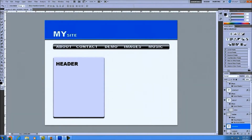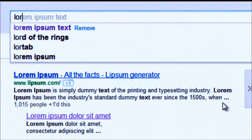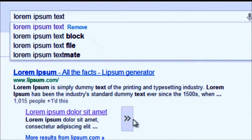Alright, great. Next thing we're going to do is add the content. And I'll show you a good website you can go to grab some content. But first, let's go ahead and add the area where we're going to do it. Say about right here. If you go to Google and just type in Lorem Ipsum text. Just type that into Google. Pretty much the second thing that's going to come down is called Lorem Ipsum.